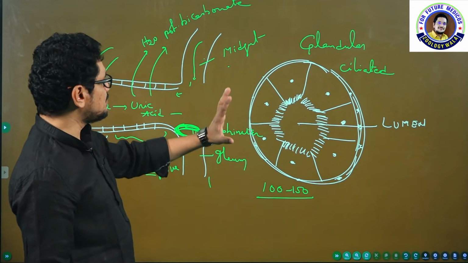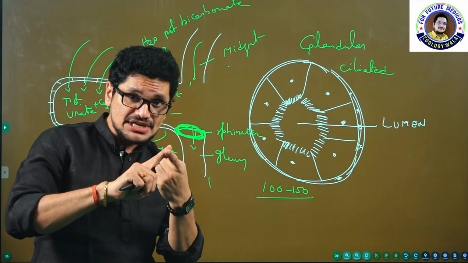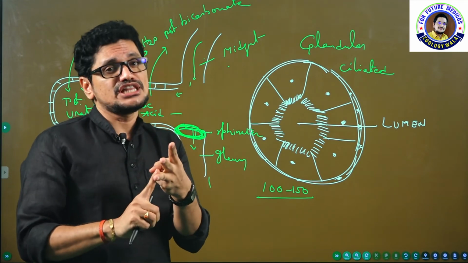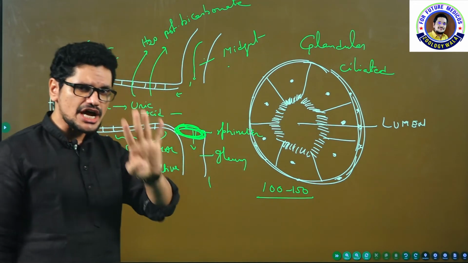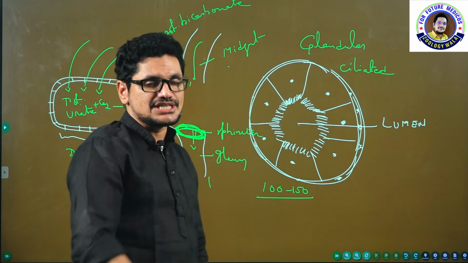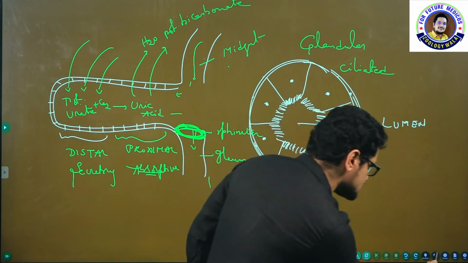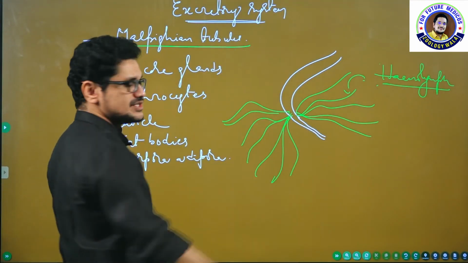So, regarding Malpighian tubules, what are the questions which may come in the examination? How many Malpighian tubules are present? Where are they present? What are the types of cells present in the Malpighian tubule? What is its basic function? Uric acid will be released. These are the questions beyond which there is no possibility of a question in the NEET examination, my dear future medicos. Now, if you observe the previous slide, we finished the Malpighian tubules.